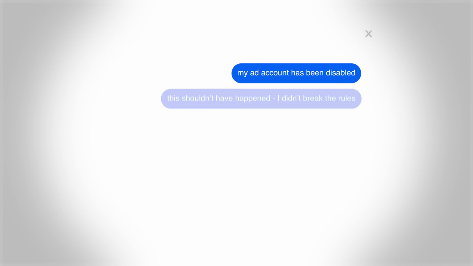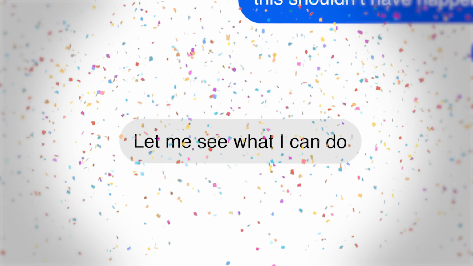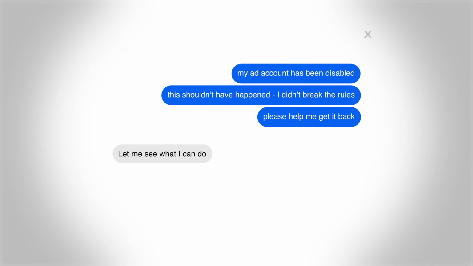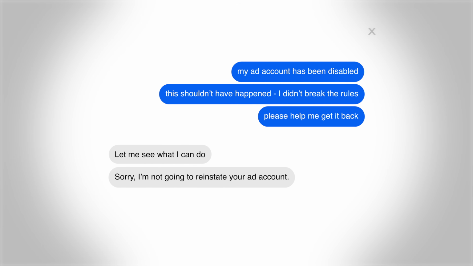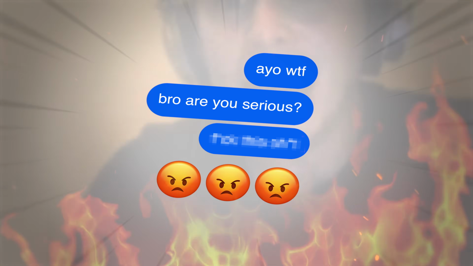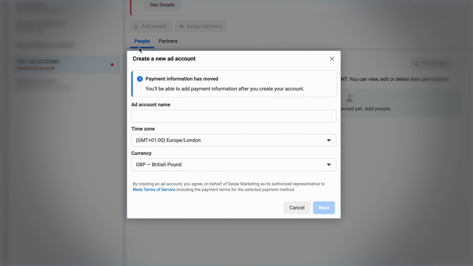So if you get Meta to actually review your ad account and see whether or not it should be disabled, whether you've been able to expedite the process through the chat or you've just waited for the process, if they come back and say, we've taken a look and we have decided to keep your ad account disabled, don't keep going down this path. You are not going to get the ad account back. You're just wasting time. It's much better at that point to create a new ad account, which might mean you need to create a new business manager, might even mean you need to create a brand new profile to distance it from the previous version to make sure that it's not disabled again.